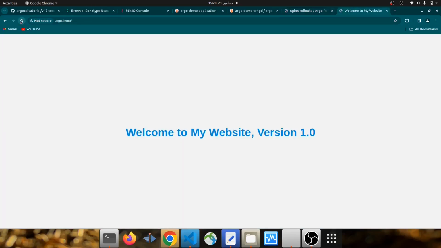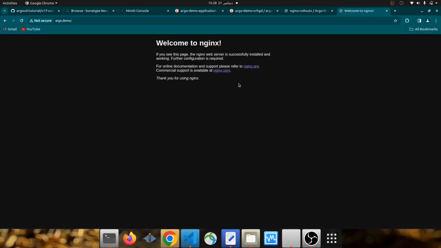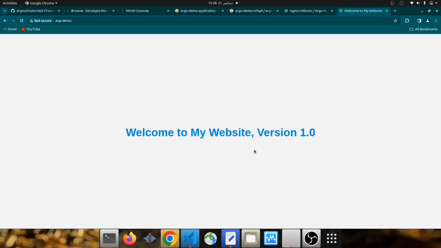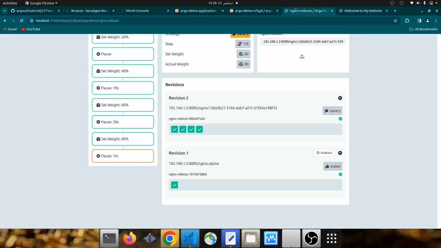After 1 minute, we won't see this default web page, because all the traffic will be routed to the new version of the application. Let's wait for 1 minute, and we will see how it works.